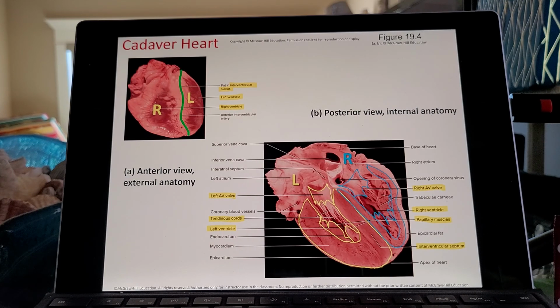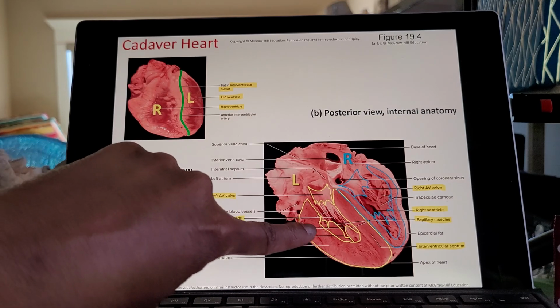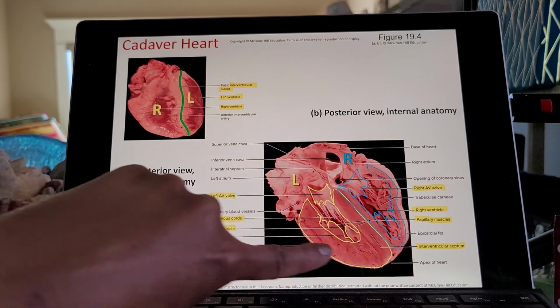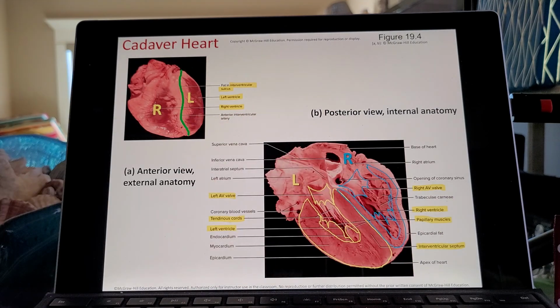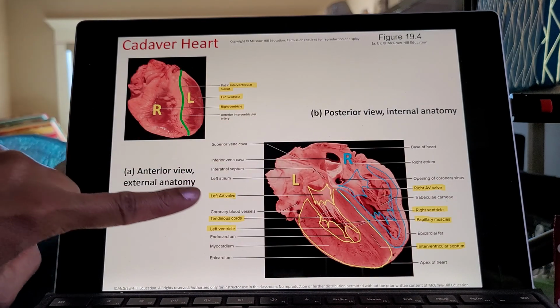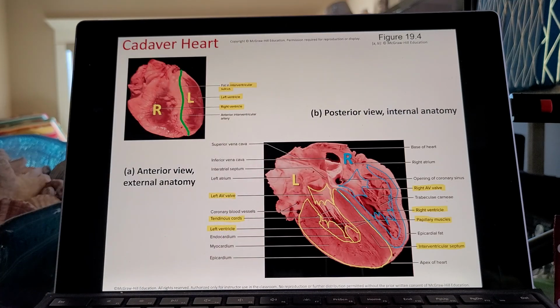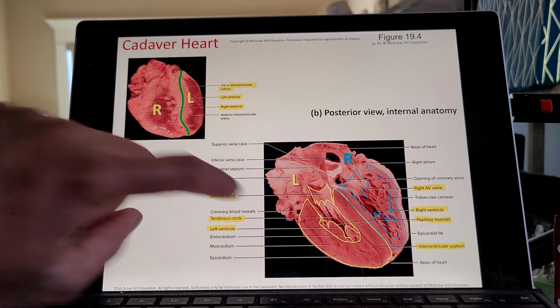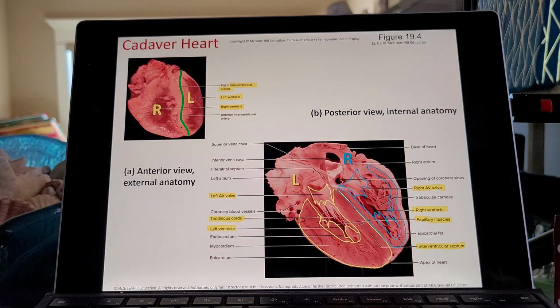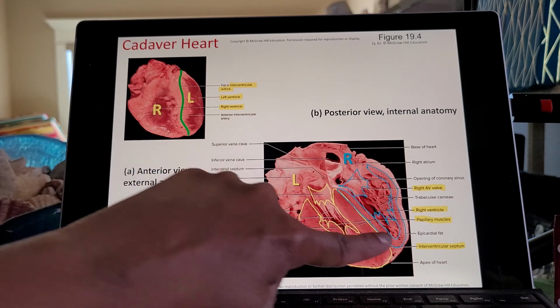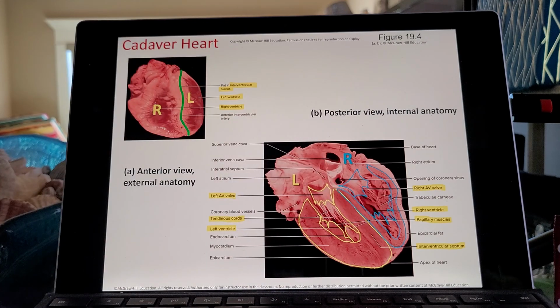So let's look at our parts. Again, we have our left and right sides. In this view, we have our very thick left ventricular muscle. Right side's a lot thinner. We'll talk about the functions of that later. We have little valves. Those help to control your flow between your different chambers. You have these structures, these little strings, the tendinous cords, which help with controlling those valves. And there's some muscles at the bottom that I've also outlined. The papillary muscles help with controlling those valves as well.